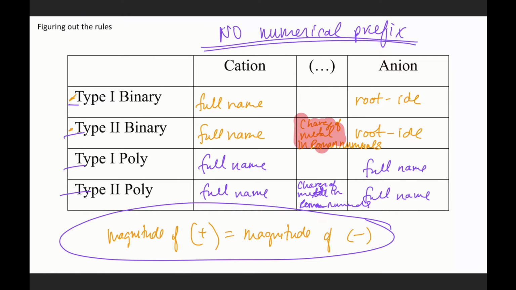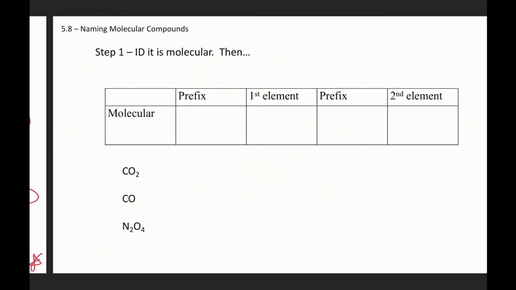Now, obviously, there are some odd polyatomic ions, like dichromate, which has a di in front of it, but that's part of its name. But note that there are no numerical prefixes, which differentiates it from molecular compound formulas and naming. So that's one of those clues to look out for. Because everything is balanced by charge, there is no need for prefixes. Does that make sense? So do be mindful about that every time you're doing an ionic compound. There should not be a numerical prefix.